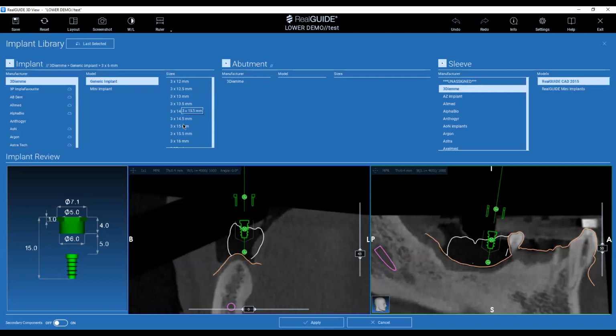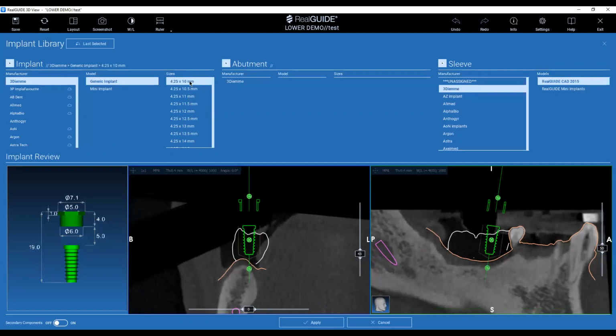It means that if you choose an implant, for example, let's suppose I want to put 425 10 in length, the software will automatically show me just the compatible abutment. And the same can be said for the sleeve. So the software automatically chooses the best, the most used, the standard combination for this implant and sleeve.